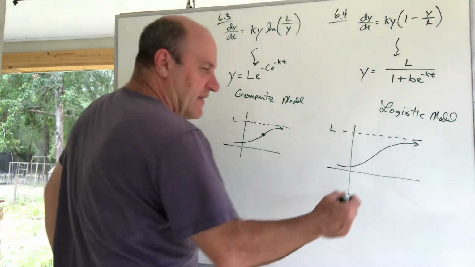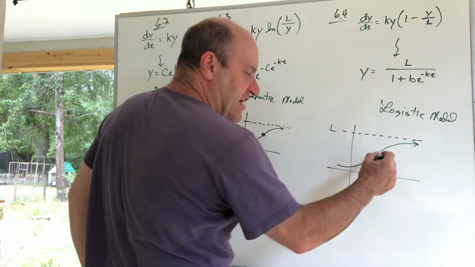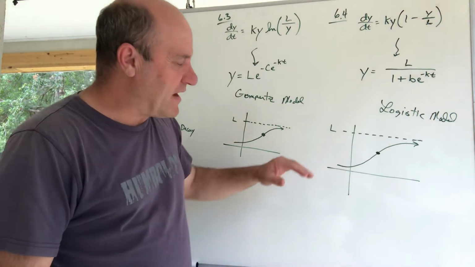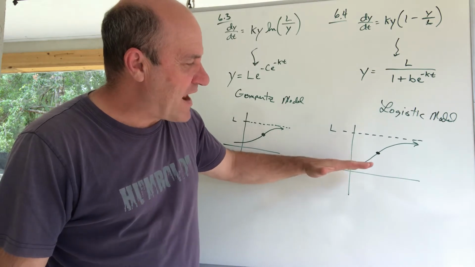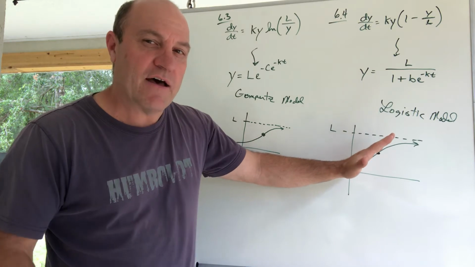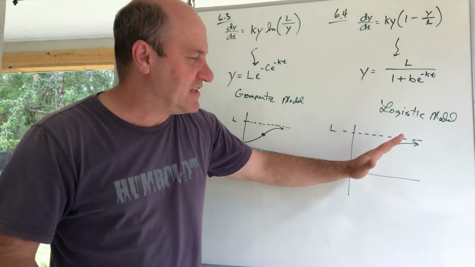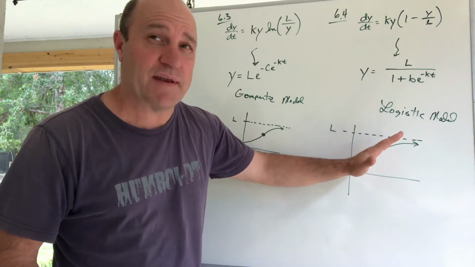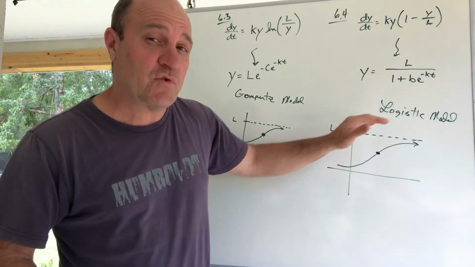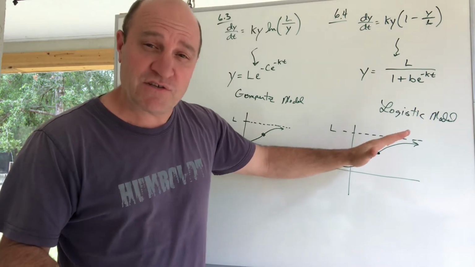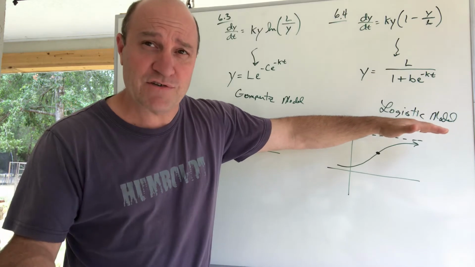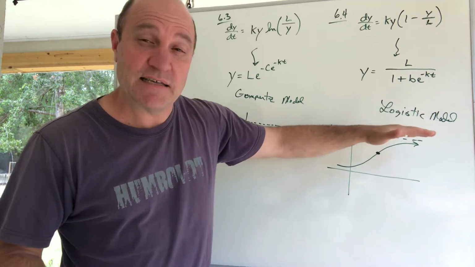And there's an inflection point where it changes, and that's kind of the critical point. The rate of growth is getting steeper. The slope is getting steeper, until it hits that inflection point. Then the population still grows toward this limit, but the rate at which it's growing begins to decline. The slope of the tangent line, or the rate at which it's growing, is less and less and less.